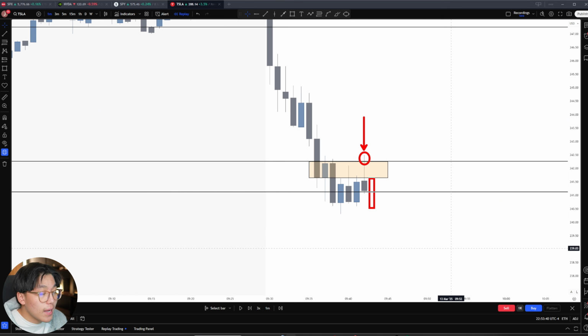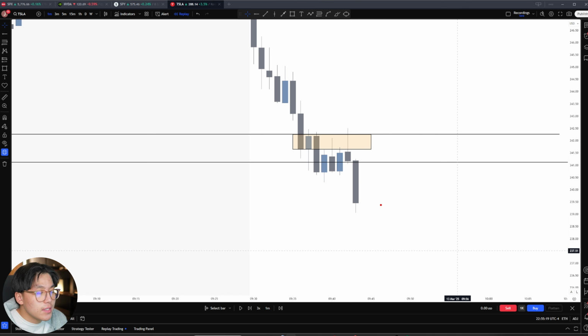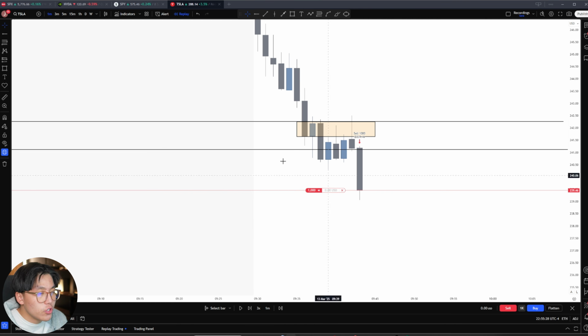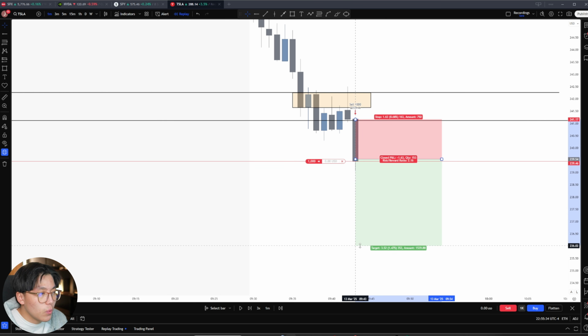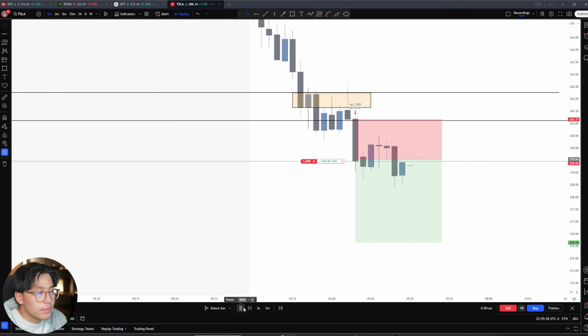Now, if we get that confirmation candle, we can see some more continuation lower if we can close below its second candle or its first candle as well. So as you can see, we got that candle close below. This is where I go in short with a stop just above that first candle. And now what I can look to target is a 1 to 2 towards the downside.